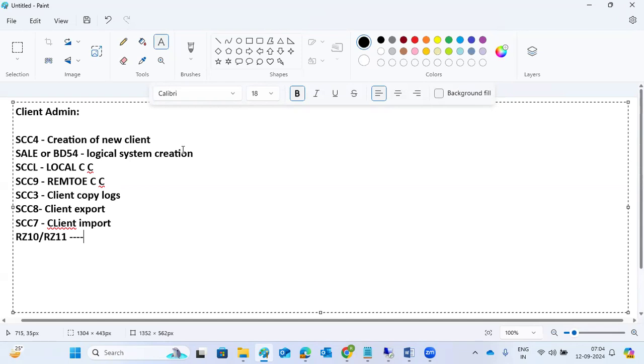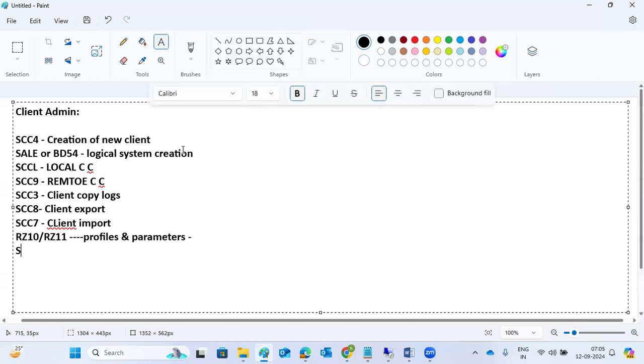We also discussed the profiles and parameters concept. The profiles contain the parameters. Profiles are of two types: instance profile and default profile. If there are two instances, the ASCS instance and the SAP application server instance, then you will get two profiles. ASCS-specific parameters are in the ASCS profile. Application server-specific parameters are in the application server profile. So these things we can check, profiles and parameters.